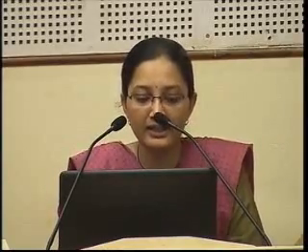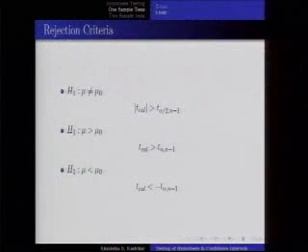So for example, again we have three types of alternative hypothesis. So if we have mu not equal to mu naught, then we would reject if modulus of t cal is greater than t alpha by 2 n minus 1. Now this is exactly parallel to z thing. Because we have two-tailed critical region, we are considering alpha by 2 percentile because we want to leave out alpha by 2 region on left hand side as well as right hand side, so that total left out region or total critical region is alpha, is having probability alpha.